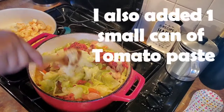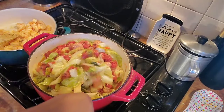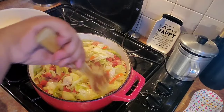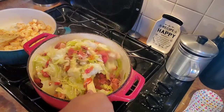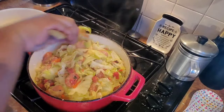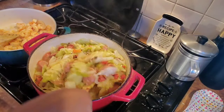I'm gonna go back through here with my Cajun seasoning once I put my shrimp in here. And we're gonna be done with this meal. Like I said, I'm gonna eat this with some cornbread, and I'm going to do a video on how I Ritatized my Martha Stewart packaged cornbread. But for now, it's all about this beauty right here.